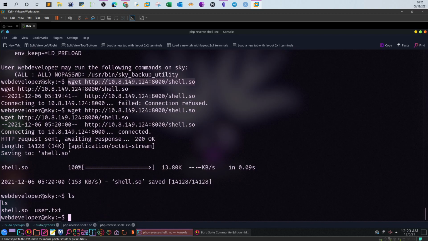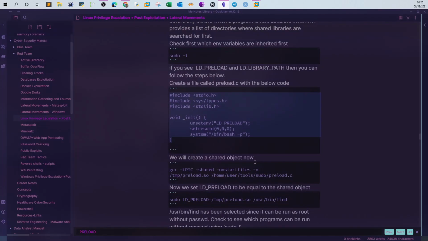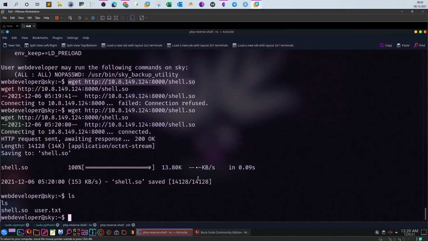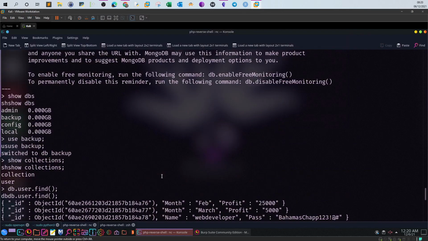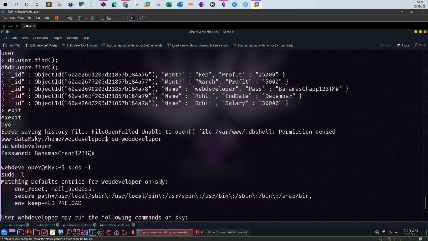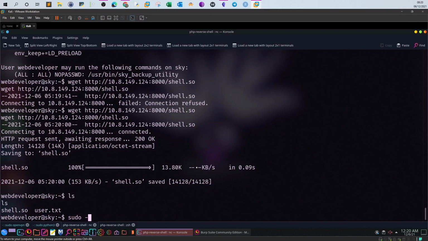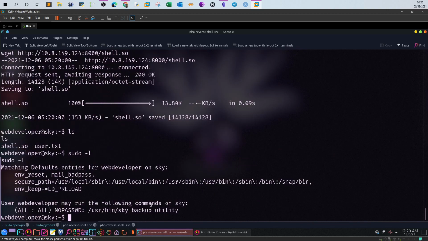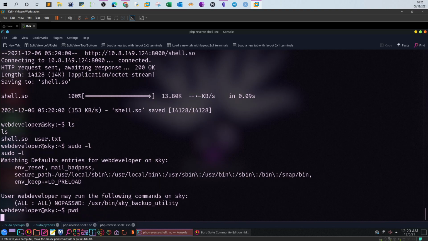And the next step is, as I said earlier, to run the application that you can run as sudo using your shared object. Let's type sudo -l one more time. So this is the application name. Now let's type sudo LD_PRELOAD equal. Before that, let me grab the current working directory, pwd.